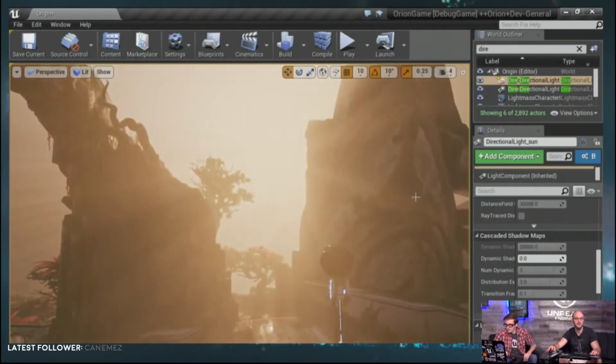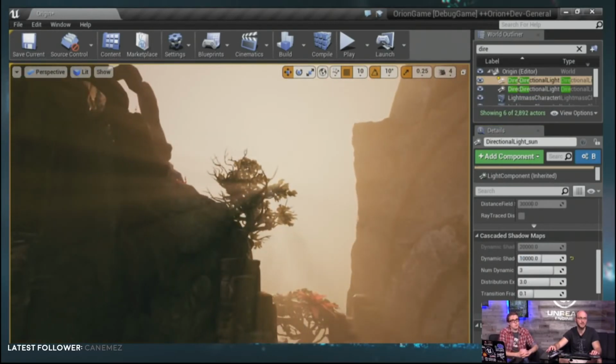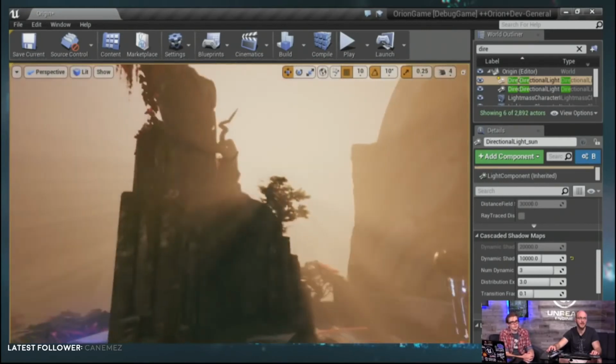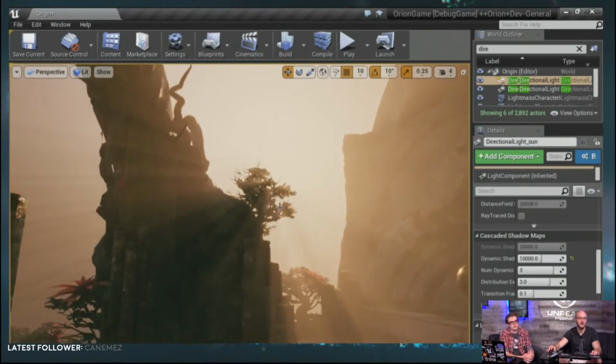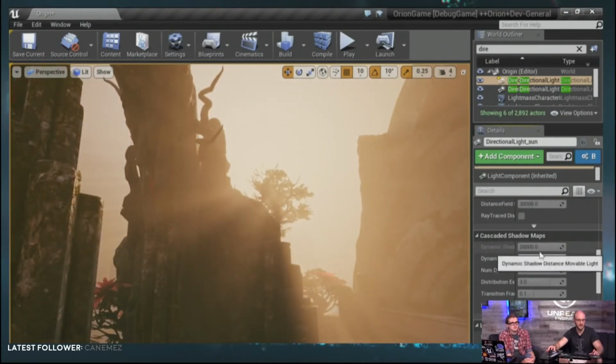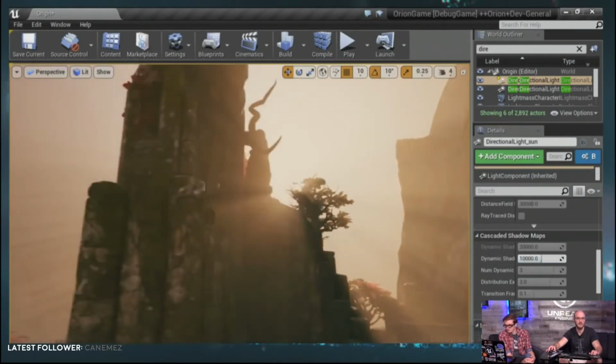So what you can do is turn on cascaded shadow maps by setting dynamic shadow distance to something like 10,000. Notice that the shadow from this bush just got way sharper, and the shadow on the ground got sharper. Now our volumetric fog is using the same shadow map that the shadow on the ground uses, so it gets more detailed. Let me toggle between it again. This was the static shadowing, which is not very precise, and this was the cascaded shadow maps.